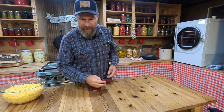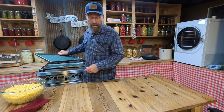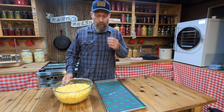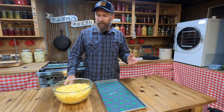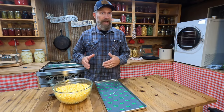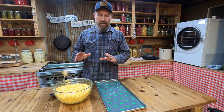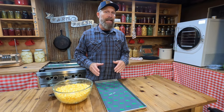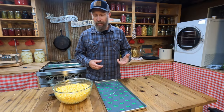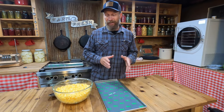One of the things I want to mention as we're getting ready to put these in the tray is about blanching. Pretty much all the time when you are freezing vegetables, you blanch them first. With the freeze dryer, that is really not necessary. If we were freeze drying as a meal — like a ready meal that we just wanted to rehydrate and eat — we would want to cook the corn first, prep it however it was. Our goal here is just to freeze dry this corn as it is, no seasoning, no anything. So then it's ready to use in a meal like a corn chowder or what we're going to do here, which is a cream of corn. This just can go right into the tray, and that saves a big step from actually having to blanch.